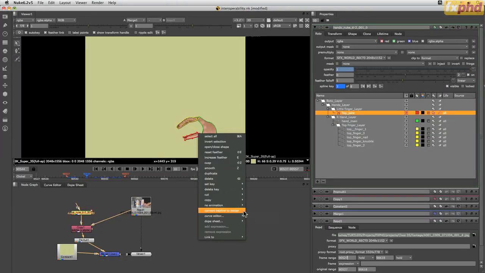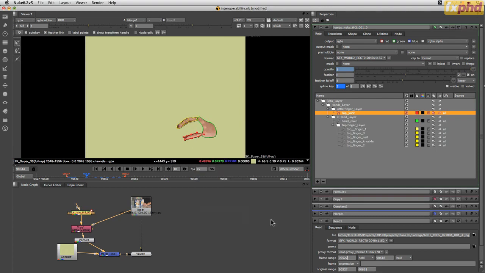In Nuke, you can convert your B-spline to a Bezier, but you can't do the opposite. You can't convert a Bezier into a B-spline. So that's the first thing to be aware of. Opacity is also keyframed in. So you can see here the opacity goes from 0 to 1 up here.